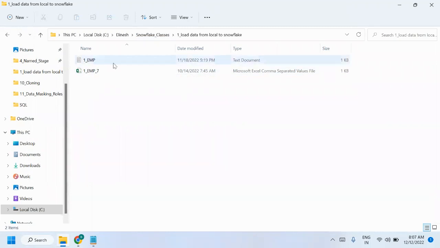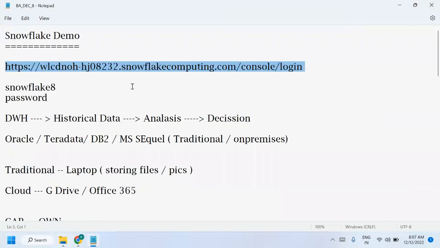When we are using the graphical user interface options, which is the default option available when you log into Snowflake, there is a limitation. Let me log into our account and show you here.